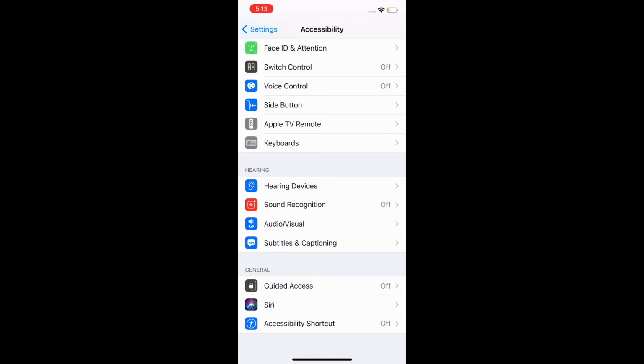And this is super useful because a lot of the times it'll turn on even though you're not actually saying Hey Siri, you'll say something else and it'll pick it up as Hey Siri.